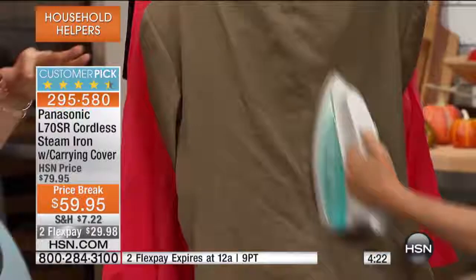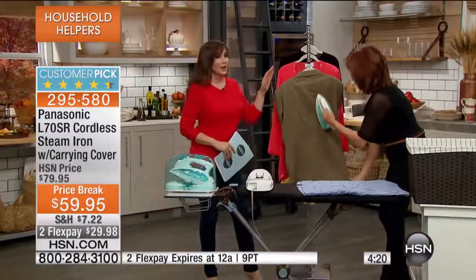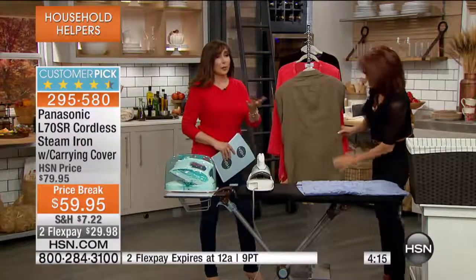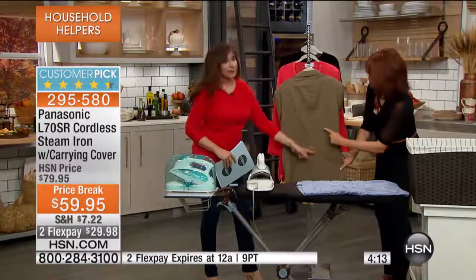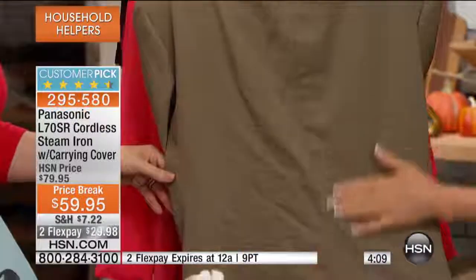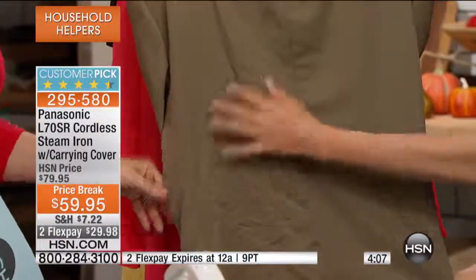And, you know, I'm against irons in general, as a principle. I like that. As a principle. So for $59.95, this is that iron, and it has a one-year warranty, by the way, included. That's totally refreshing. I mean, look at the difference. See all the wrinkles? And that's another money saver to me. I'm wrinkle-free here. I'm all wrinkled here.